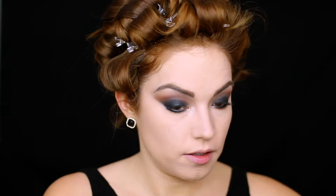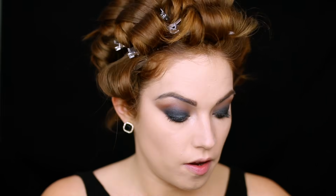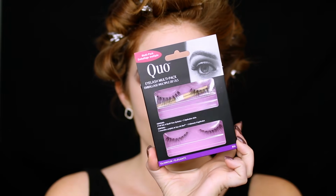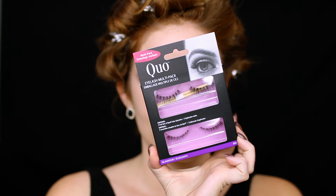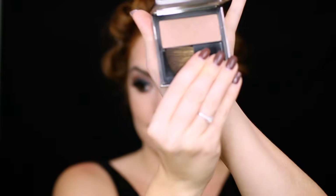In the 1920s, they wanted to seem hyper feminine. After the war, there weren't as many men to go around, so they really wanted to accentuate that. So going in to curl my lashes, apply mascara, and then put on falsies. I am going to put a little bit of bronzer. This was not something they would do, but I am taking just the Hoola bronzer by Benefit. It is a matte, very natural bronzer, and I barely put it on just to bring some life back to my skin.